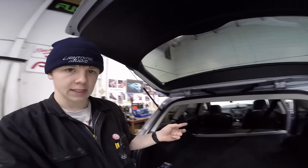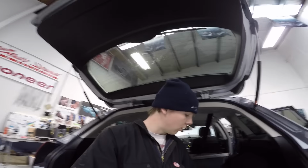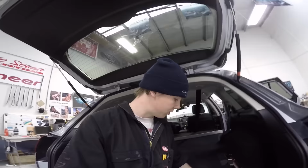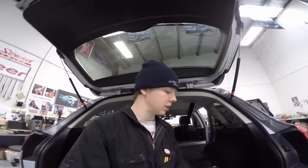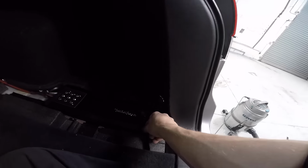Fuse holder's back together. So now what I need to do is hook up the RCAs and the remote wire up the front of the car, and we'll be good to go. One thing I think I should do though is disconnect the speaker plugs from the amplifier. Even though all the wires that I've run are in the doors and taped up, I don't want any chance of them touching any ground or doing any potential shorting. Pretty soon this amplifier is going to be turning on and receiving signal and trying to pull it out the output side. So what I'm going to do is unplug these speaker plugs, because you can plug them back in later down the track anyway.